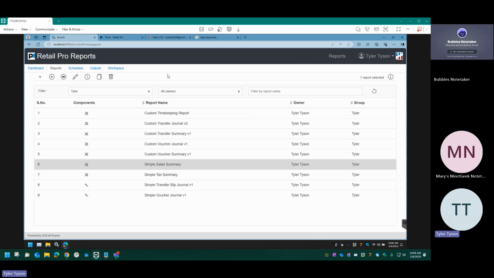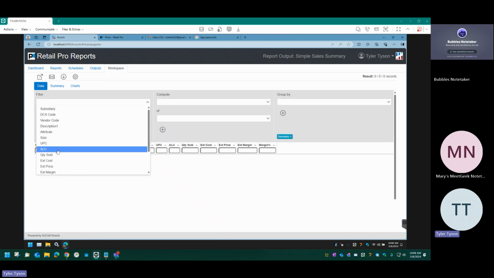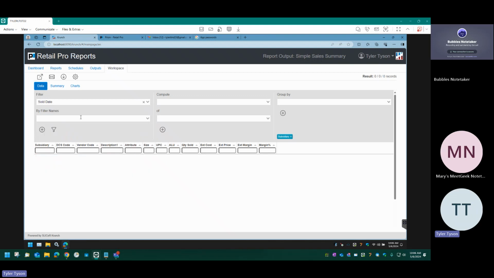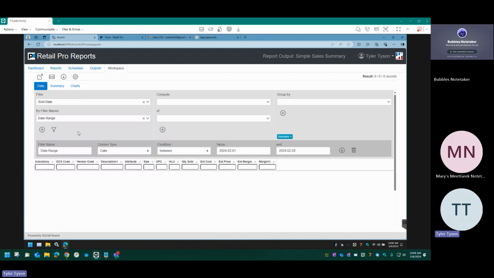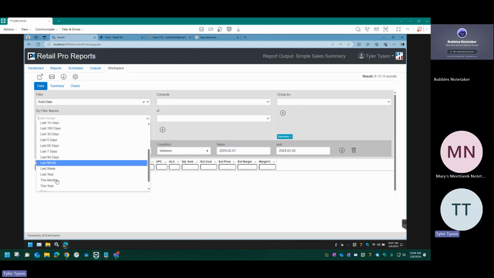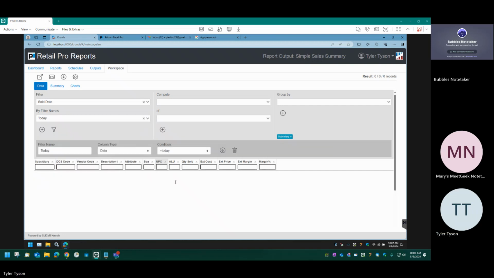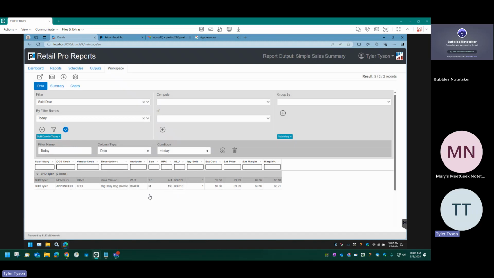What can I do now that email has been set up? Well, I can run a generic report, which is not what today's training is on. I hope anybody who's using Krunch has been able to work out how to do their date filters, just like this. We'll go ahead and run this. Actually, let's run for today's sales. So I'm going to apply my sales filter. Here's some stuff that I sold today.